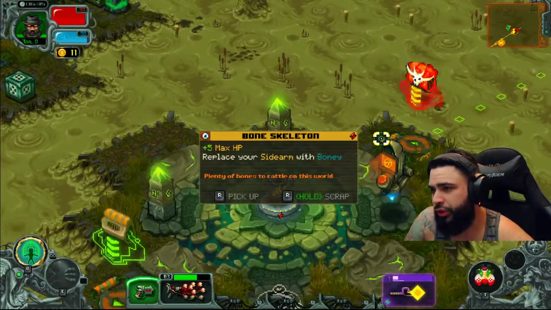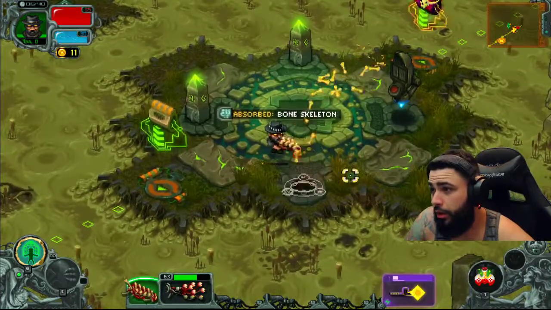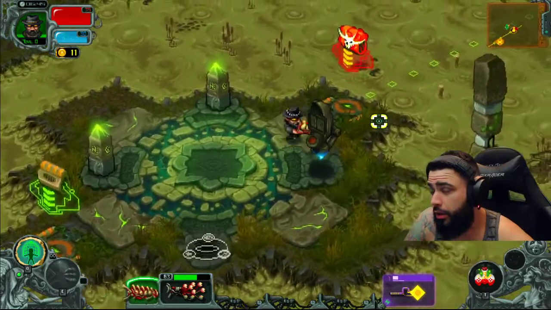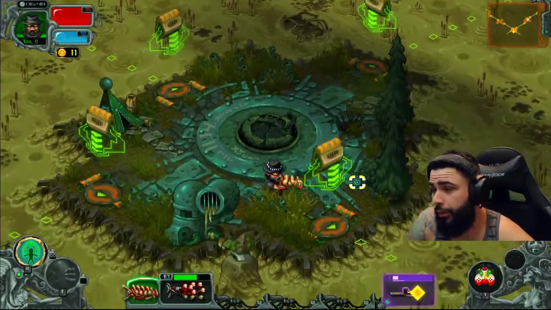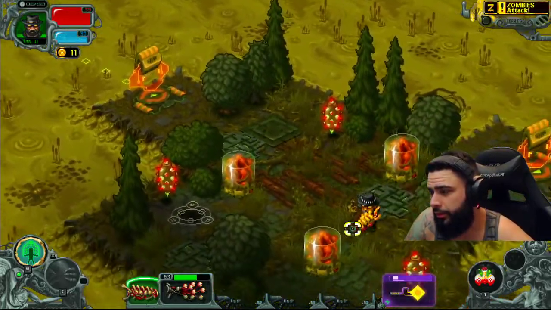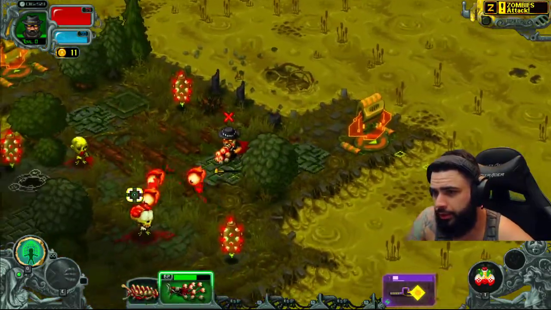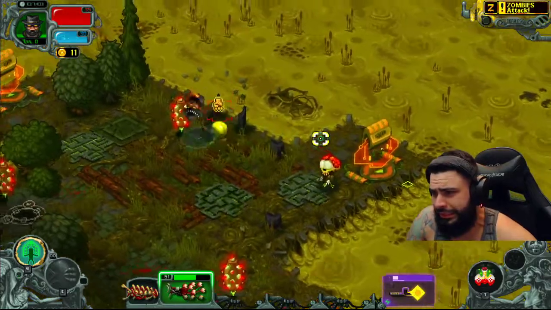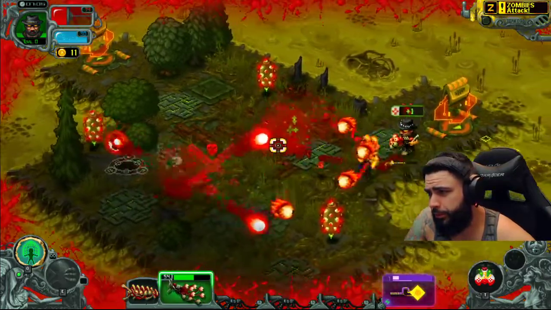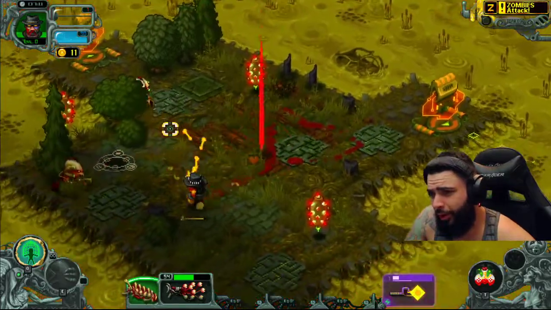Plus 5 max HP, replace your sidearm with bony. What the mook is a bony? Well, we know what a bony is. Zombie attack. Uh-oh. Something tells me this bony is not going to do a lot of damage. Hadouken! I don't know about this bony thing.